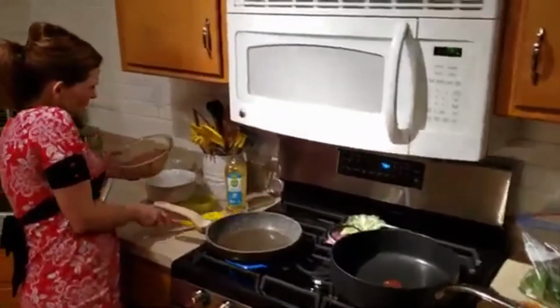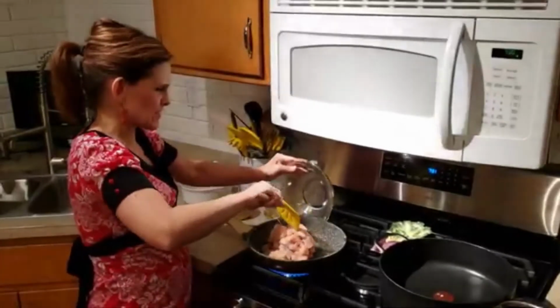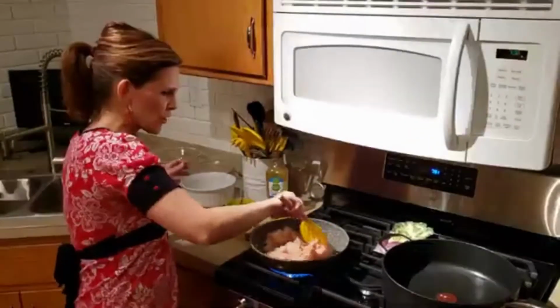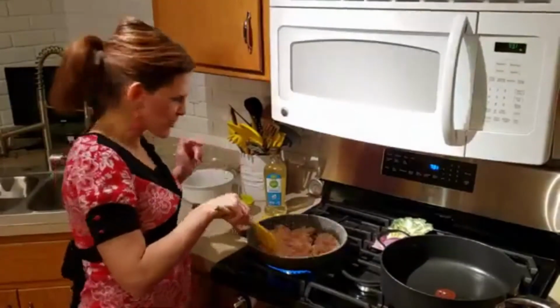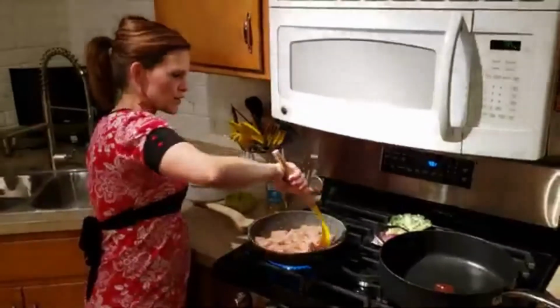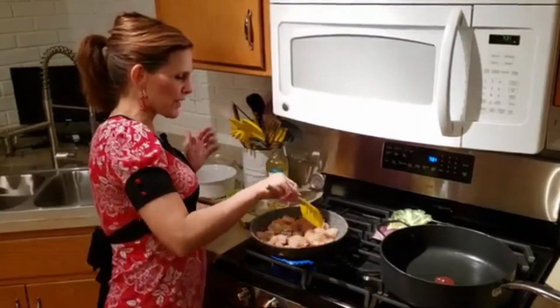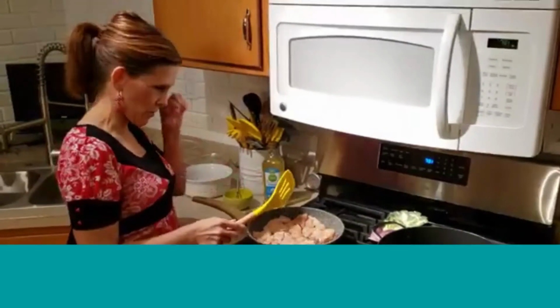So I'm going to add in the chicken. And again, I have this at medium-high heat to cook our chicken. Now normally, in past recipes, you guys know I like to use extra virgin olive oil for a lot of things. But when you're cooking at medium-high heat, you're going to need an oil that has a little bit higher smoke point to it, okay?